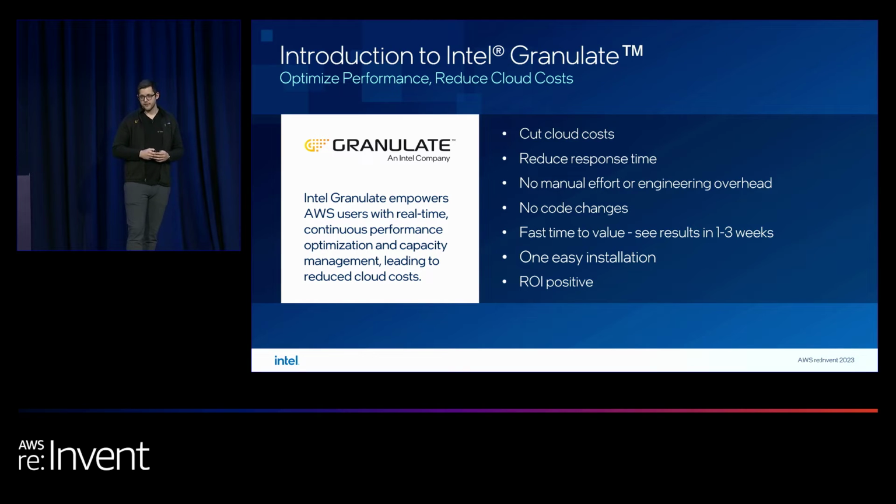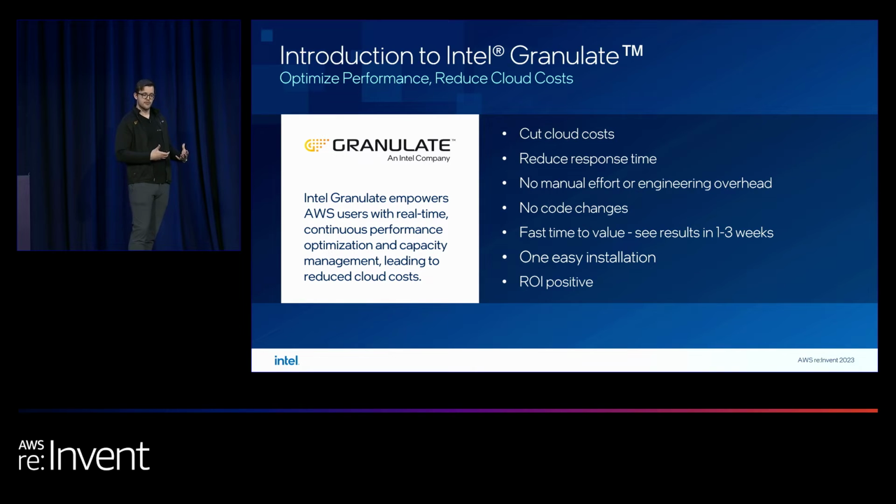We focus our optimization strategies with our agent solution on two priorities. One is runtime optimization. You can think of the JVM, for example. And the second is orchestration, where you deploy our agent, and aside from the deployment of the agent, there are no engineering efforts needed. Our agent not only identifies what optimizations are available via that open source profiler that we just spoke about, but also acts as a loading mechanism to implement those optimizations on our customers' behalf.